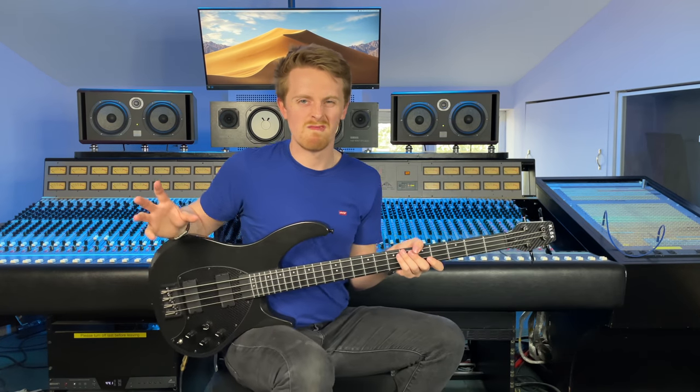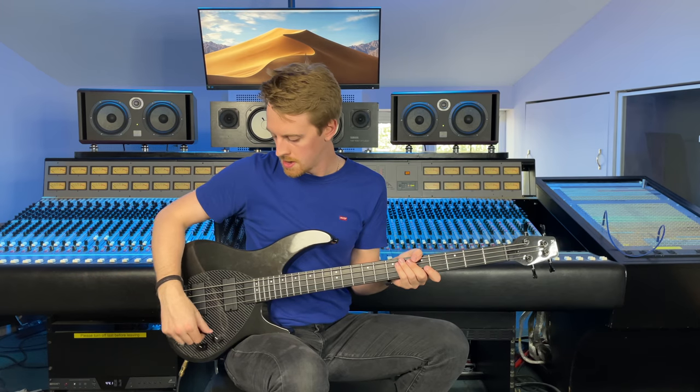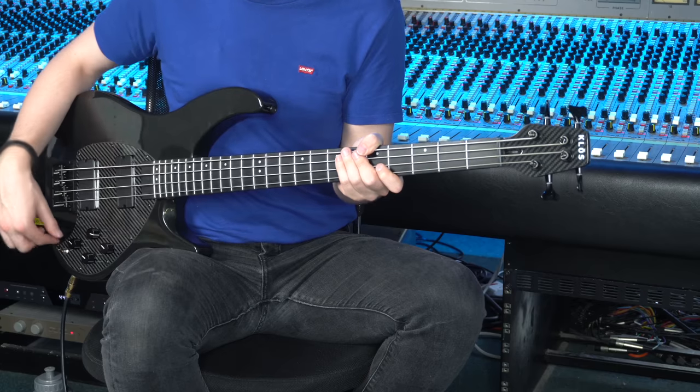And as well as that, you also get a big volume drop off. So this is just the both pickups. I'll do it in humbucker mode. Both pickups, classic voicing mode.